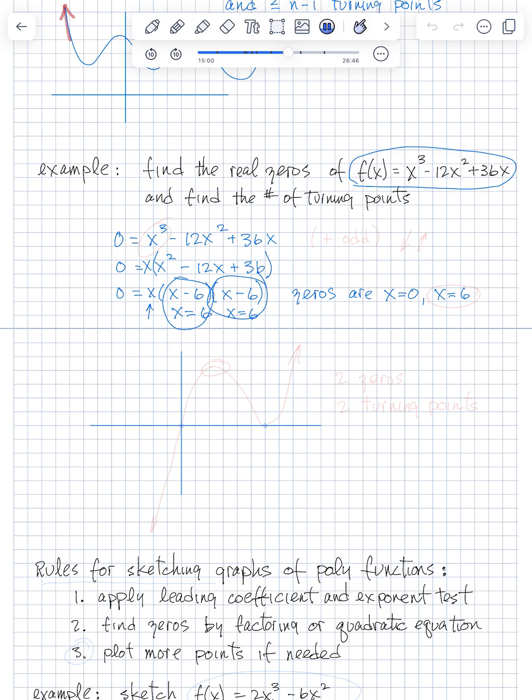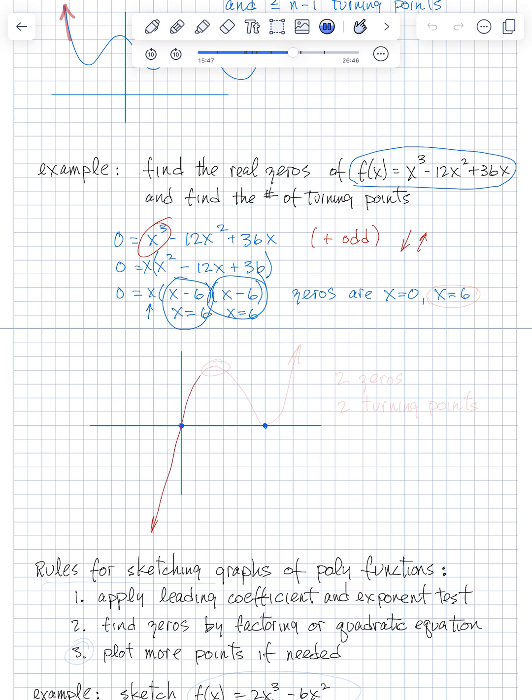So let's draw the coordinate system, and we're going to plot the zeros. So x equals 0, that's one of the zeros. X equals 6 is another one. So 1, 2, 3, 4, 5, 6. Now, we also know that this is an x cubed. So this is a plus odd. We know that plus odds go down on the left, up on the right. So we're looking at the zero points, and the farthest one to the left is at x equals 0, so we know it has to go down at that point.